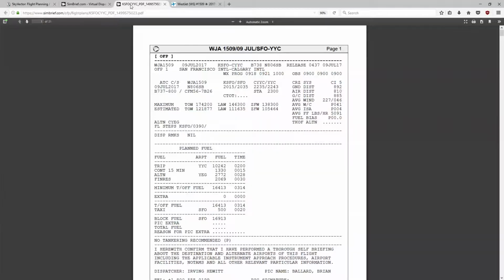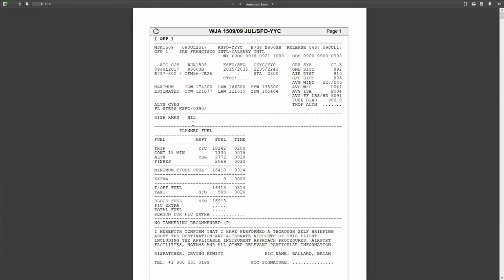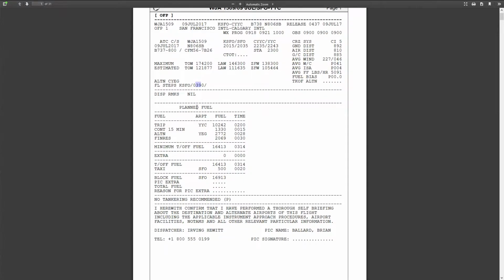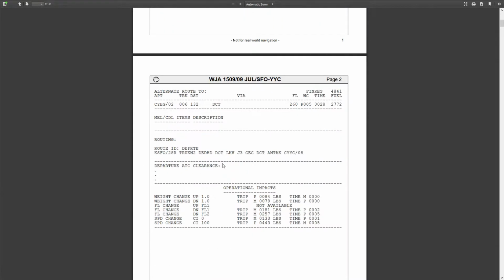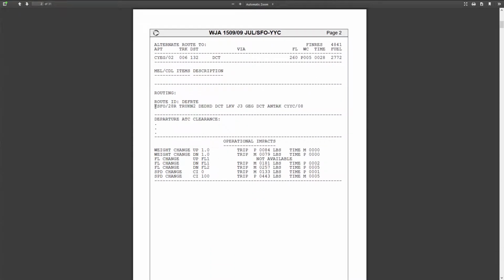If I show you our SimBrief plans, we're going to be flying at 39,000, hopefully. We don't have a massively heavy plane today, and we've got to take on about 17,000 pounds of fuel. I'll make sure my weights are set up before we fly, and there's my route.